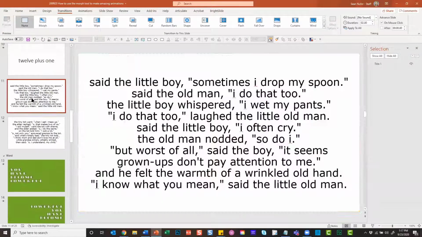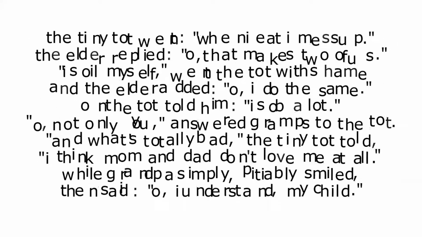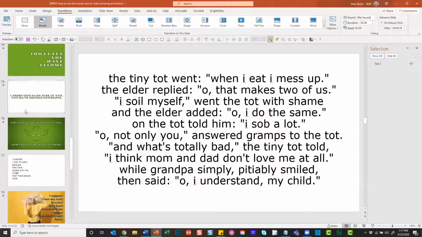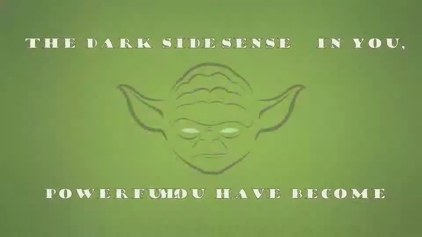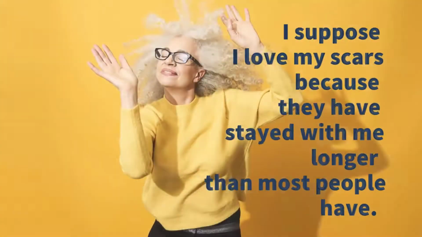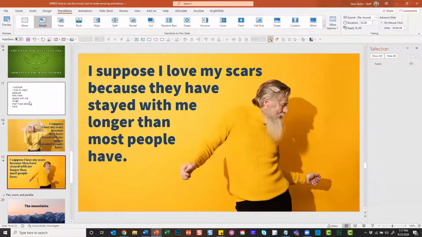The character animation would be like the Shel Silverstein poem, where all of the letters are there on the page and they just get shuffled around and they form different words. And then the word animation would be the words are there. We don't want to shuffle the characters around. We want to keep the words intact and just move the words to a different place. Then this would be an object animation. And then this would be a word animation. So you can see that shuffling effect right there.